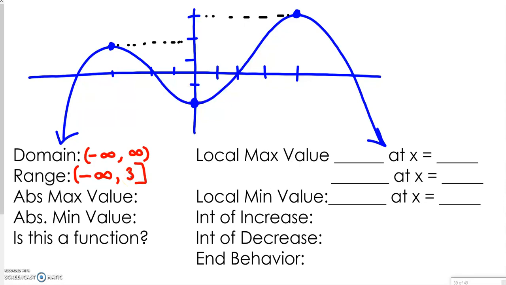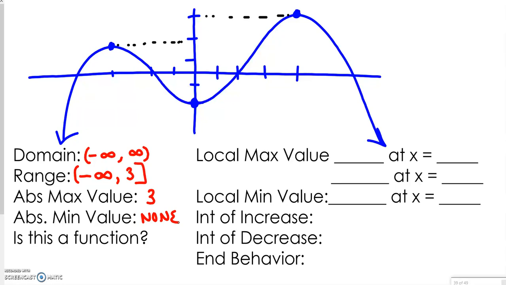So I want to include 3 as my maximum y value. All right, now going into absolute maximum value. So that's saying what y value, what function value is my largest y on this entire graph. So the largest y value I have is up at 3. And I'm just going to write that y point. My absolute minimum value, well, I don't have an absolute minimum y value, right? Going way down and way down, I don't have one. So we're going to state none.